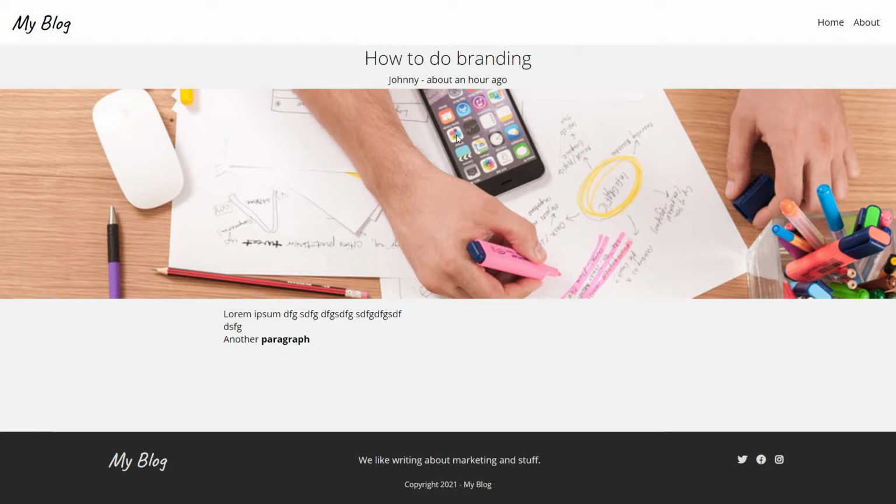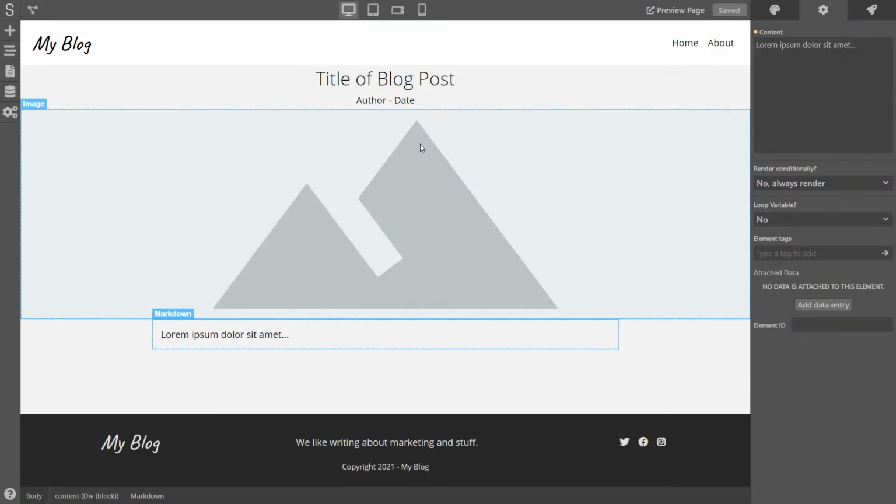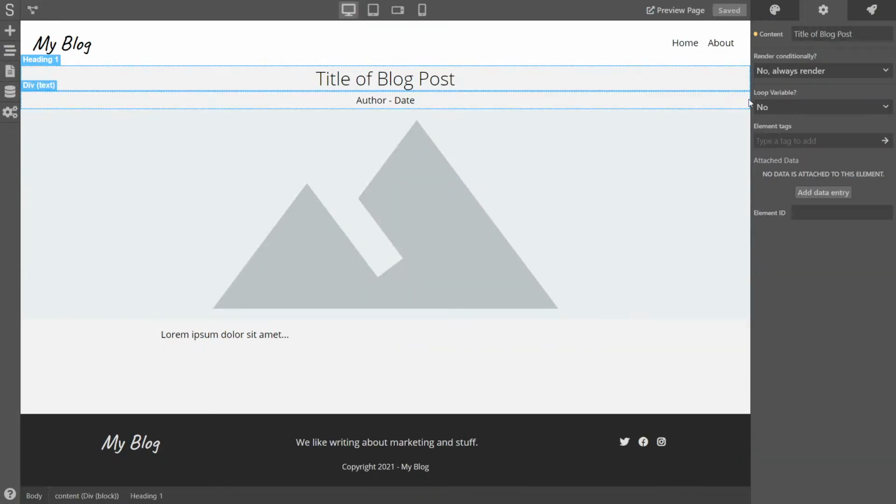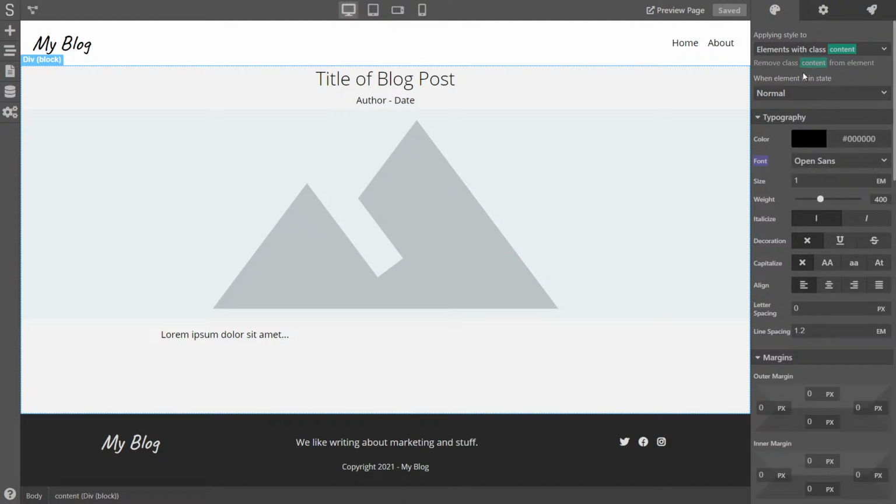Perfect. So now we have a working website. There's a few things that we might consider. So I'm going to adjust a little bit the margins here. And yeah, we'll start with that. So here, I'm going to select the content element.